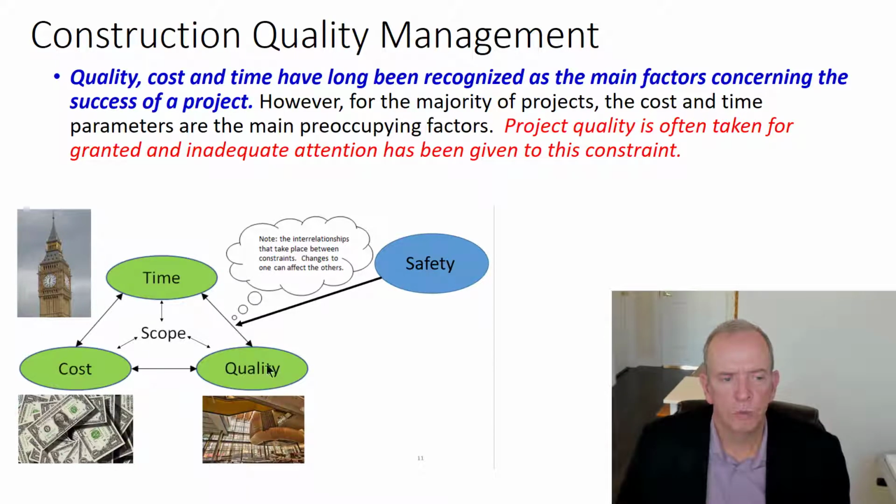So if we have poor quality, probably we're going to be redoing a lot of things. We're going to have a lot of warranty issues, and that's going to affect our profitability. Or if we have to redo things, that's probably going to mean we're going to be behind schedule, which probably means we're going to rush things even more, and then we're going to have to redo them again because the quality level's not there.